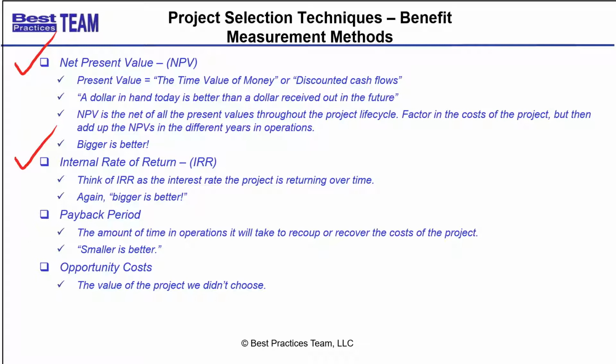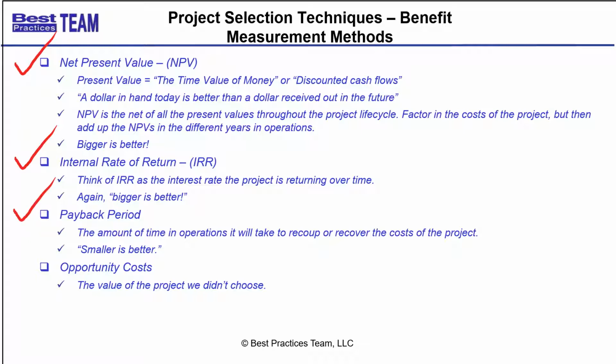Also, if you've worked on an MBA or if you've taken financial classes and gone through internal rate of return, you know there's a lot more complicated definition for internal rate of return, and you can't really compute this manually. You need a spreadsheet. You need a computer to compute internal rate of return. It's the interest rate where the net present value becomes 0, and you can't come up with that in your head. But again, we're dumbing this down. We're just going to go with a much simpler definition that will work for our purposes. Again, it's the interest rate that the project's returning over time. That will work just fine.